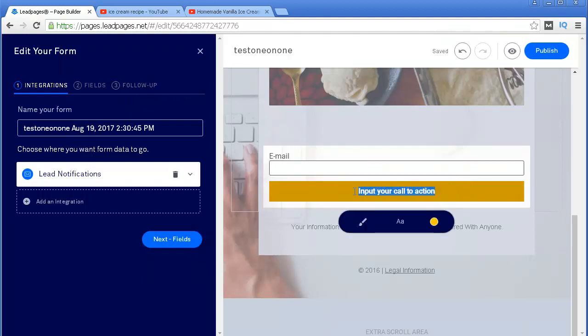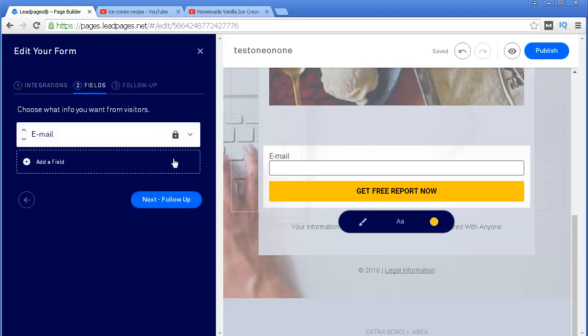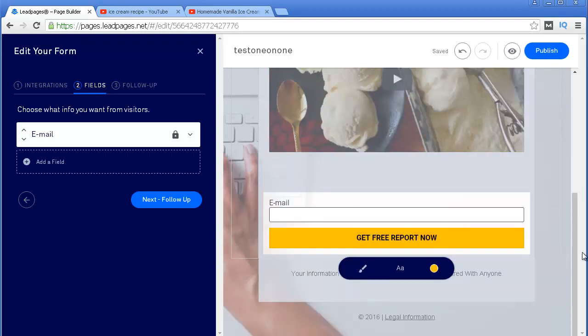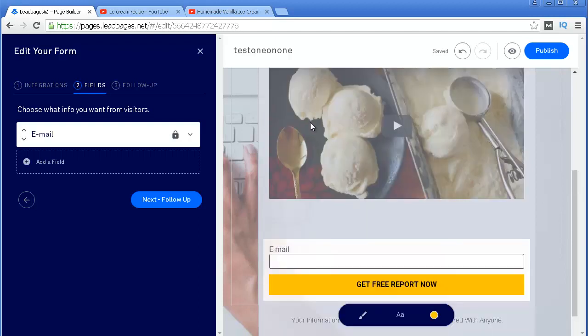Actually, I'm going to change the text over here. Get free report now. Okay, let's just put it like this. And then you may want to choose more fields. If you just need someone's email address and you don't need the name of that person, then just keep it simple, because the simpler your landing page is, the more you increase the probability of people subscribing.